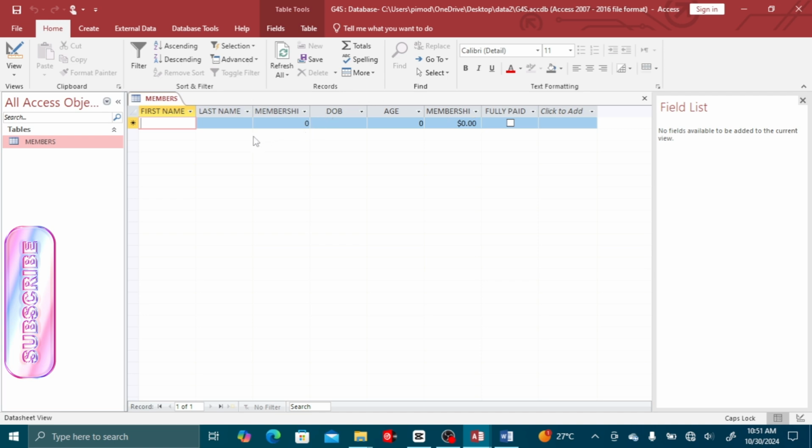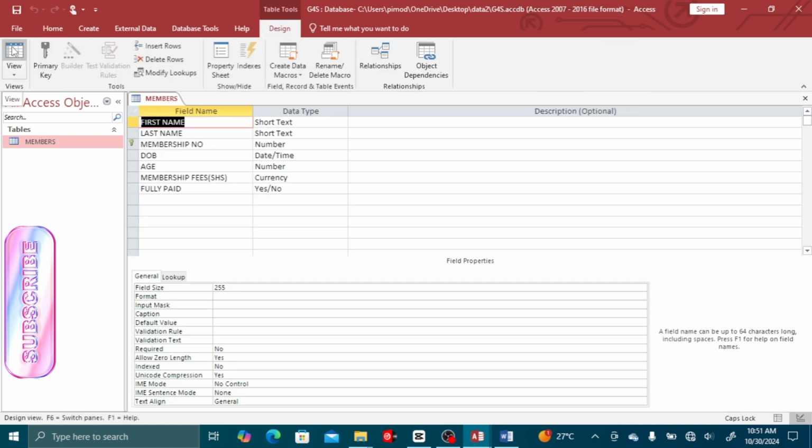Now, to switch views, there are two options. On the upper left corner there is an icon where you see this cursor. You can click on this pencil, the writing pencil here. Once you click on it, you go to design view.